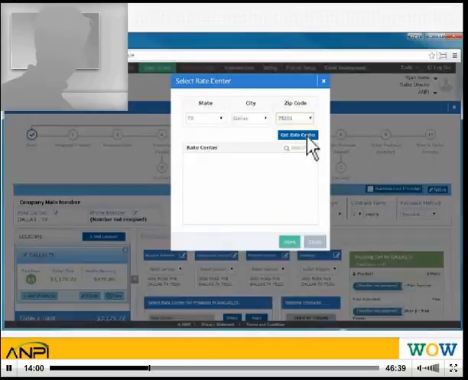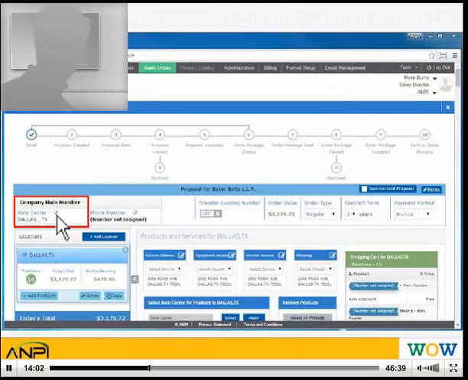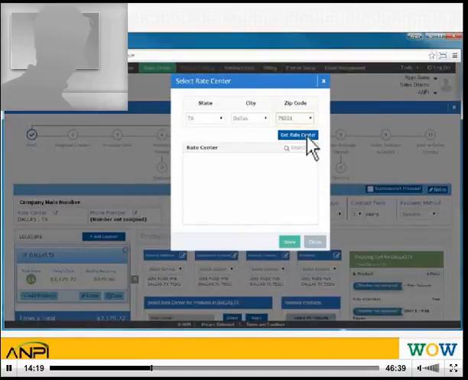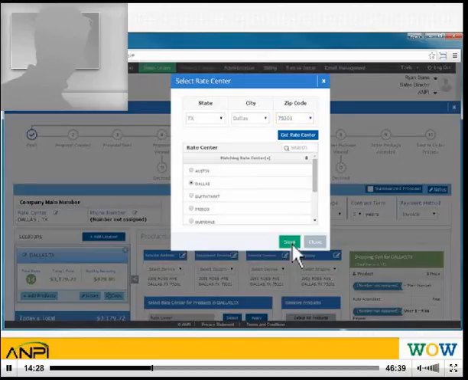For that company main number, you will probably be porting in the number, but if you are not, if you have a new location, you will select that rate center so that it can populate a DID for your company main number. So you'll have a number for service for your customer. By selecting the rate center right here, either by looking for city, state, and zip, easiest way to look it up, pressing Get Rate Center will give you some options for matching rate centers right there.